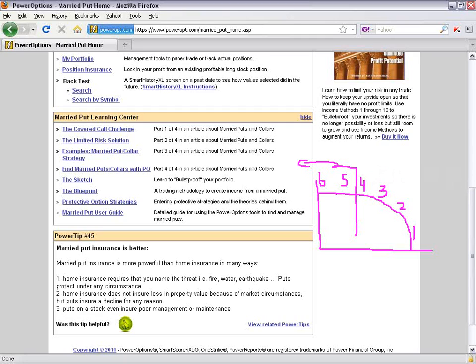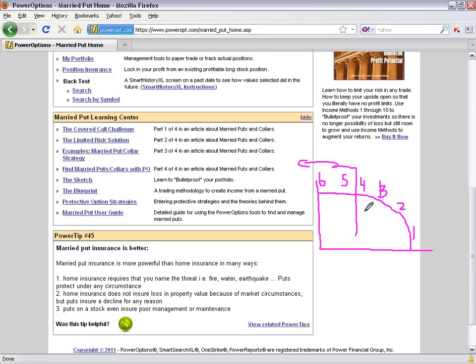Now, why am I explaining this? Just to answer the question, or it wasn't even a simple question here, but why am I going through this to answer your question? If I've been holding a Married Put position and absolutely nothing has happened, if the stock has stagnated and I've seen no movement, by this point, entering into about 3 months left to expiration, I didn't mean to draw over that 3, I apologize. What I've probably done is done a couple of the neutral income methods. I might have done an income method number 8, or I might have tried to do an income method number 6, just to reduce the risk a little bit.